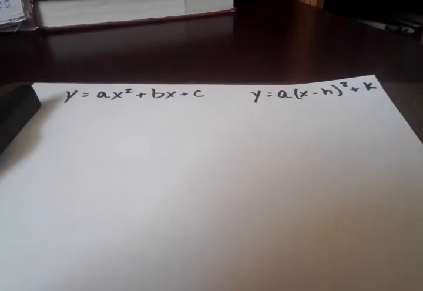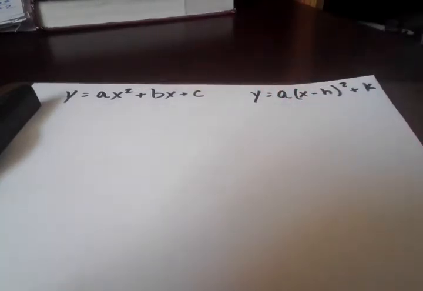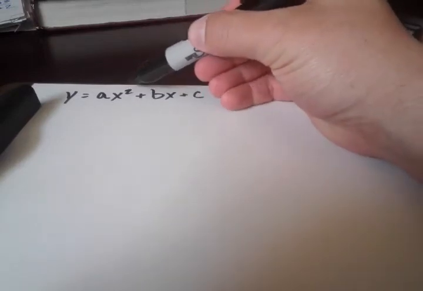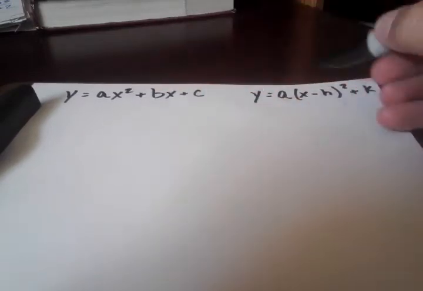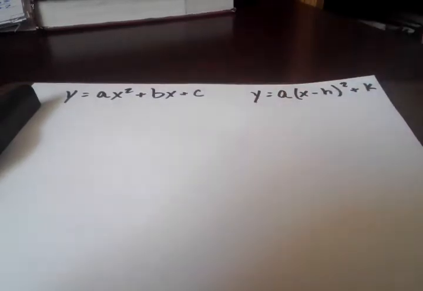Anyways, I'm on page 600. I'm going to look at example 1, but before we do that, I want to point out these two equations up here. They are equations of a parabola, quadratics. And I know that because the degree, which is the highest exponent, is 2 in both of them. You can see how both of them are squared. So they're just written in different forms.